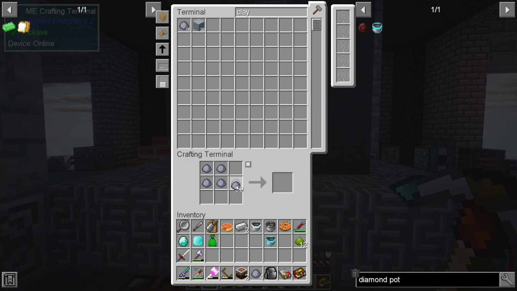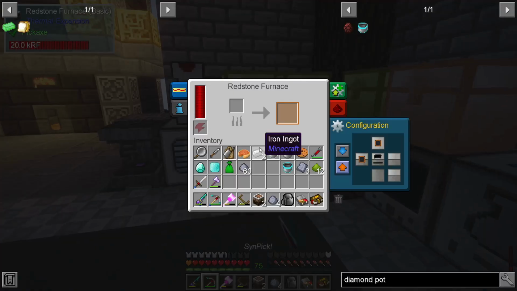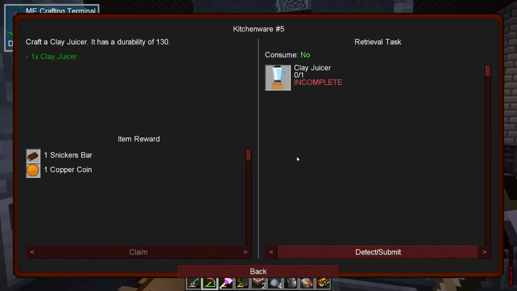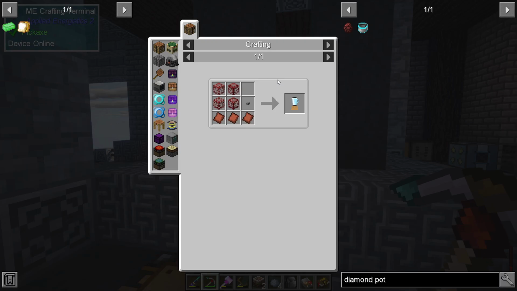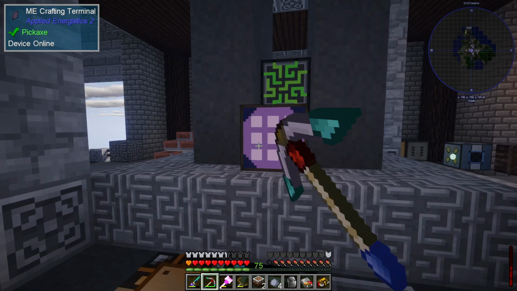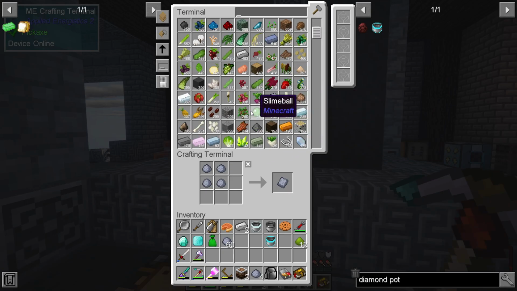So we're going to need to do the recipe correctly. There we go. We'll make 3 of these guys real fast. Throw that back into the furnace. Okay. And we're also going to need some glass, which we got a button. The button is just going to be 1 stone. So let's grab a stone real quick. We'll just grab one of these guys, make a button, and there we go.